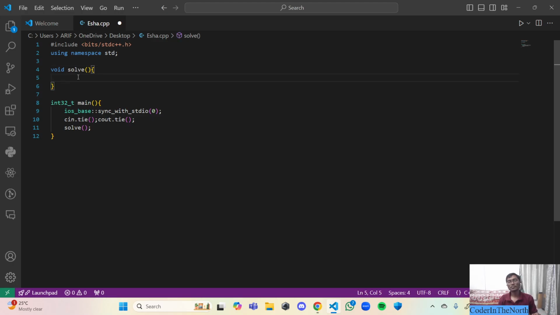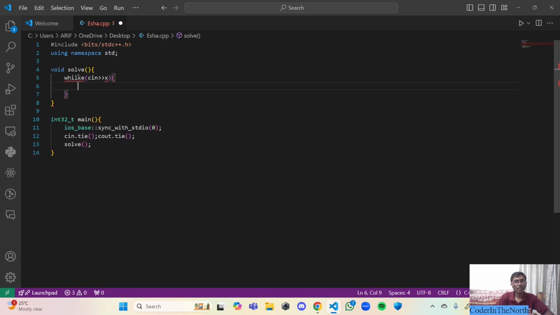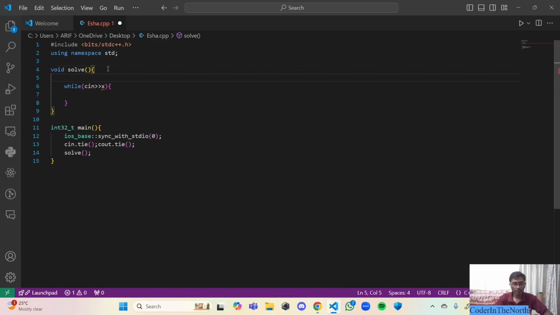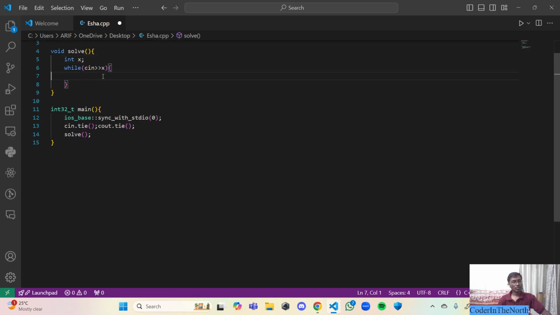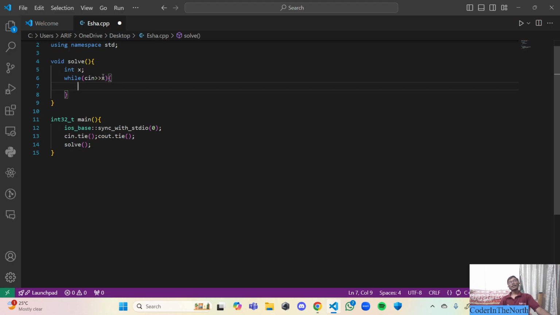In C++, what we do is write while cin >> x. This code will run as long as we have some x to take input. So now we have input of x.